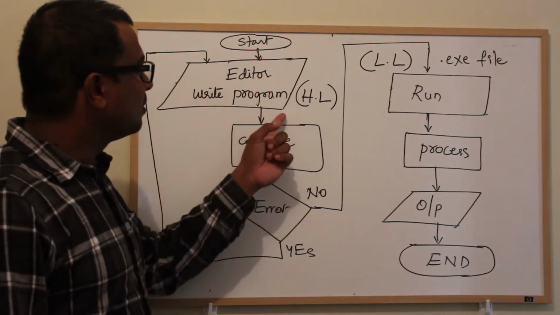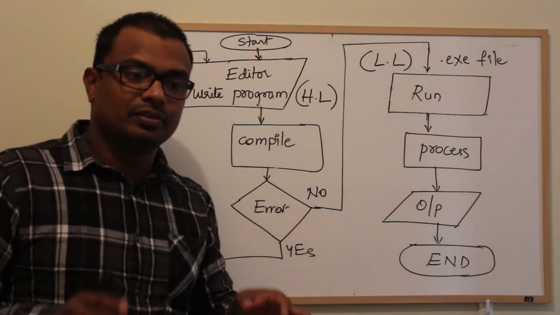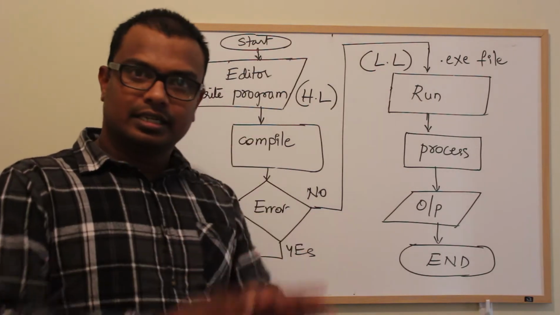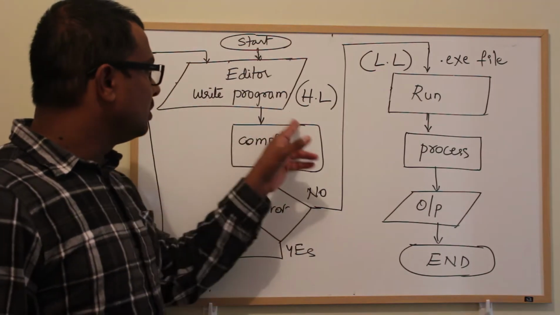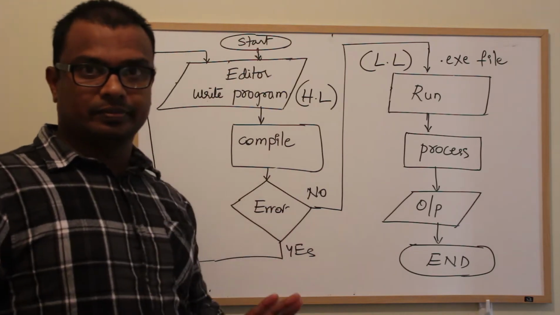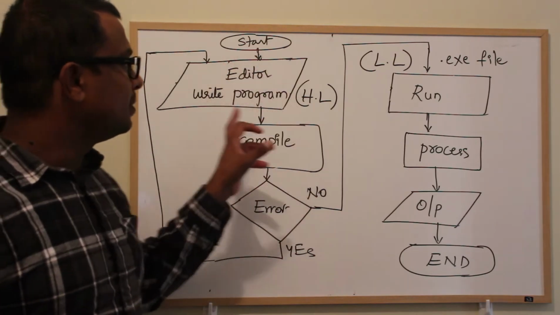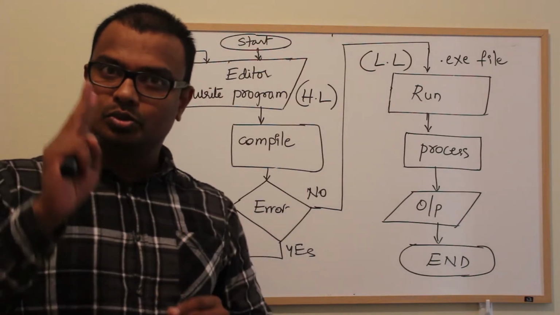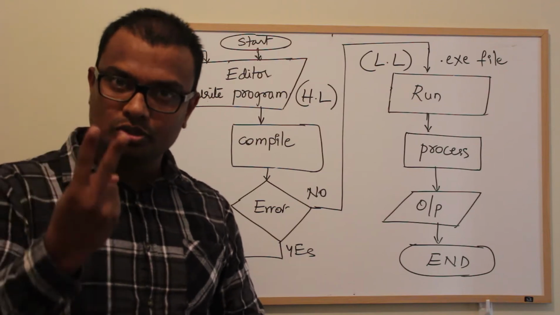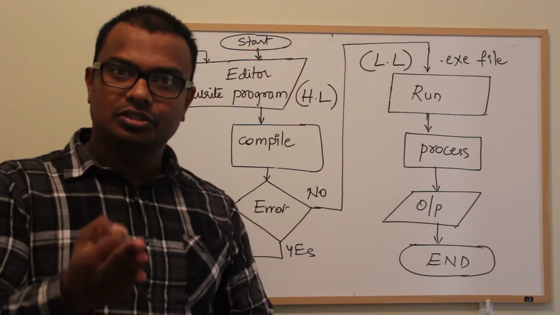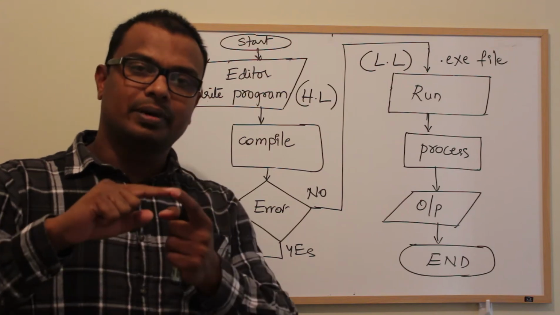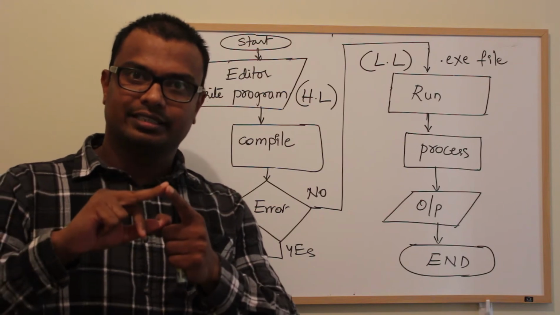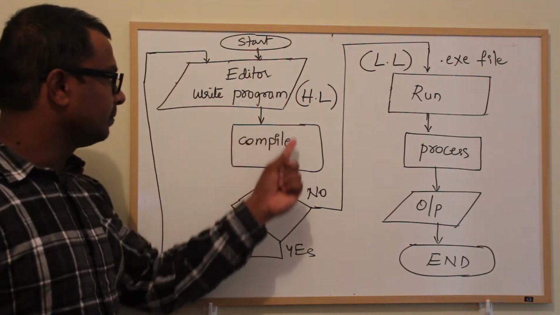After writing a program, what happens? After you have written a program, then what do you do? You will save the program. Right? You will save the program on the hard disk. Then what is the next step? You have to compile the C program. Right? After writing a C program, you have to execute the C program. Execution includes two steps. The term execute means it's a combination of compilation and running. Compilation and running, right?